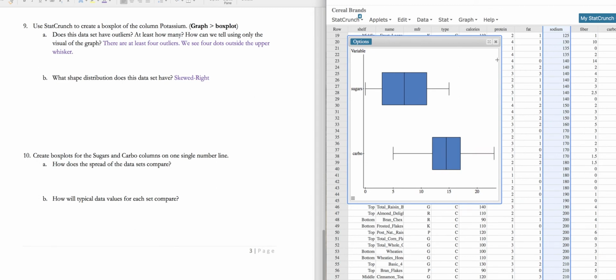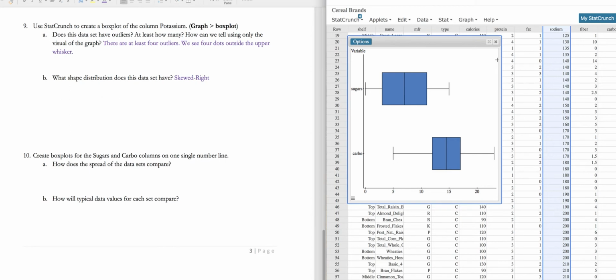So I'd like everybody to take a few moments to look at each of the distributions shown to us in the box plot. Certainly neither one of them has any outliers. We don't see any dots outside our whiskers. But think about how the spread of the data sets compare. So all the ways we can talk about spread now.